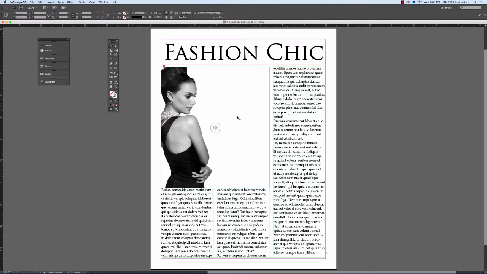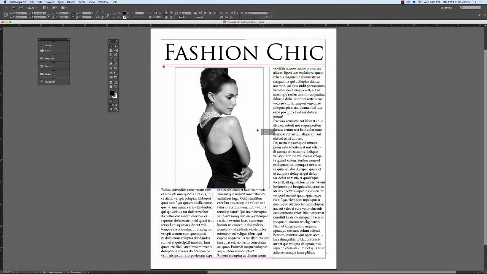Well, you may notice that when you pass your mouse over the box that the image is holding, a little dial comes up. When you click on that dial, see how a second box shows up, and that box is usually orange. That box, orange box, is the actual image itself, and you'll see that when I float my mouse over that dial, it turns into a hand, and that will allow me to move it into the box. But I want it bigger than that.